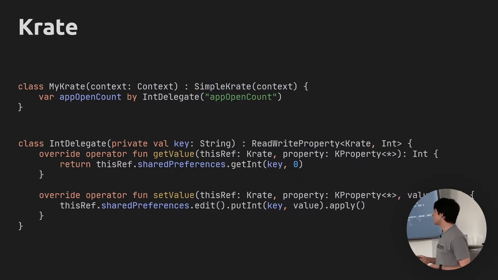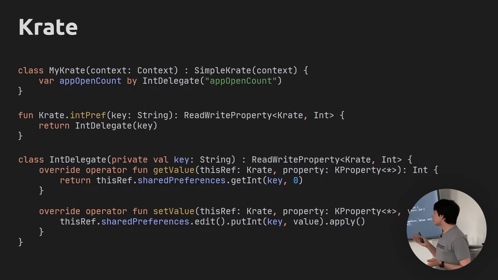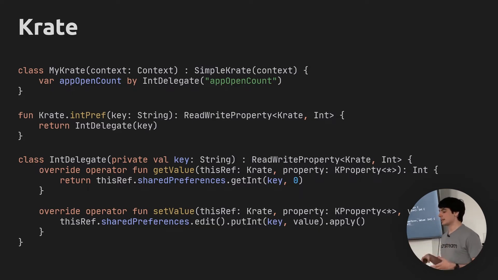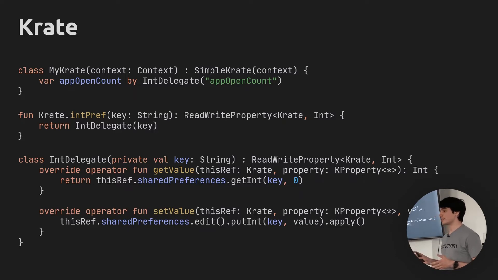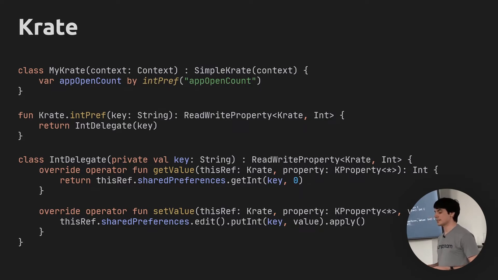To make this syntax nicer and slightly safer, Crate also includes these intermediate functions. You get an intPref function, which is an extension on the Crate type. This makes sure that you can only call this when writing code inside of a Crate. It's returning the interface type instead of the concrete class, hiding the implementing class as a detail. The ReadWriteProperty interface comes from the standard library, so that's completely fine to expose. This reduces and simplifies our public API to just calling these functions, which are a bit nicer than creating class instances.